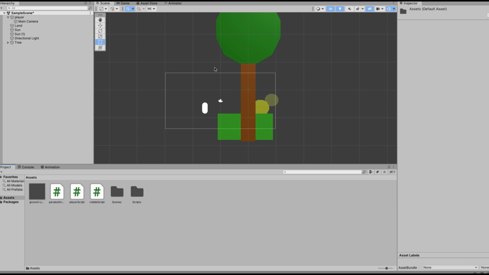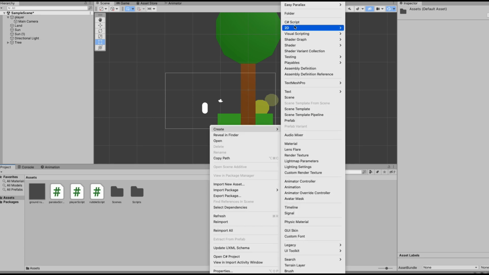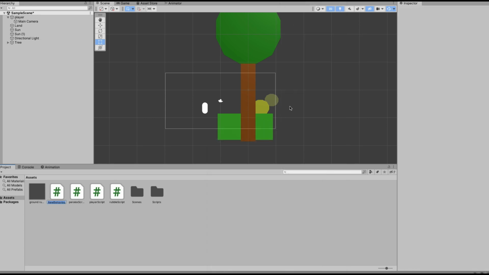Alrighty, this first tutorial bit is for the parallaxing, how you can make objects kind of like move behind one another. The first thing you're going to do is make a new script called Parallax script. So in your project tab, you're going to right click on nothing, create, new C-sharp script. There you go. We're going to call it Parallax script, but I'm not really going to make it because I already made it.